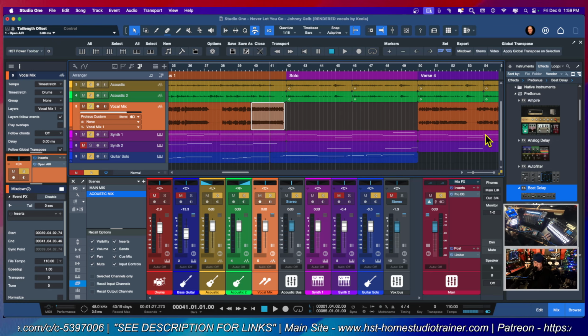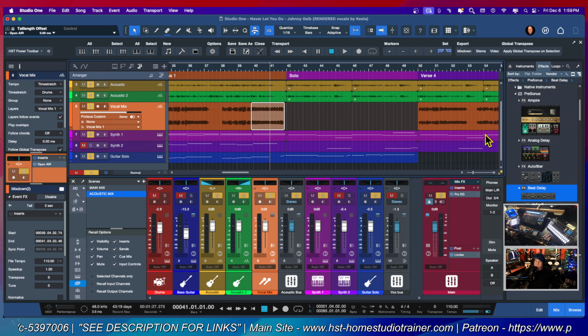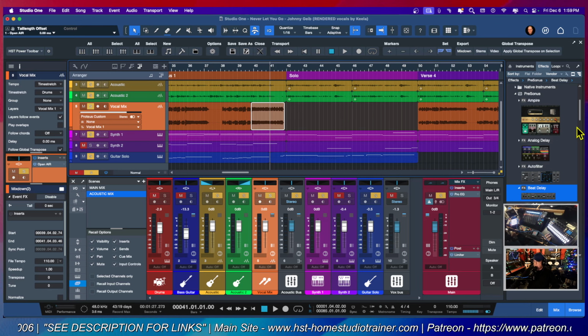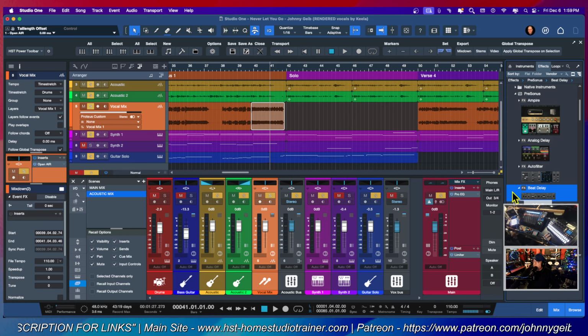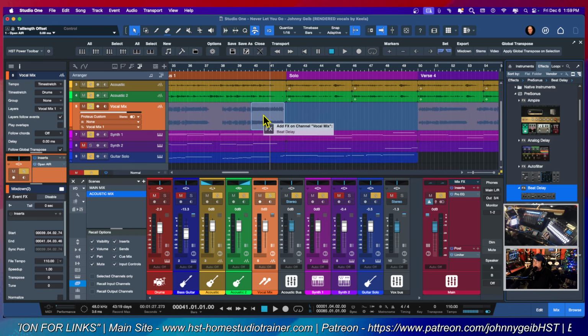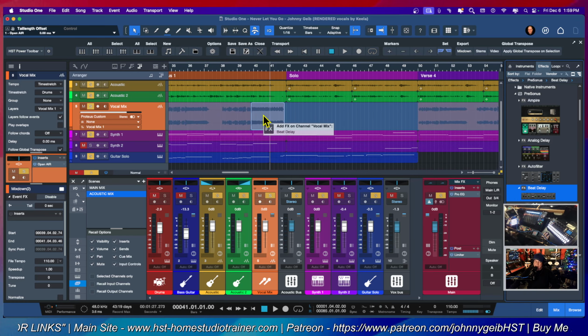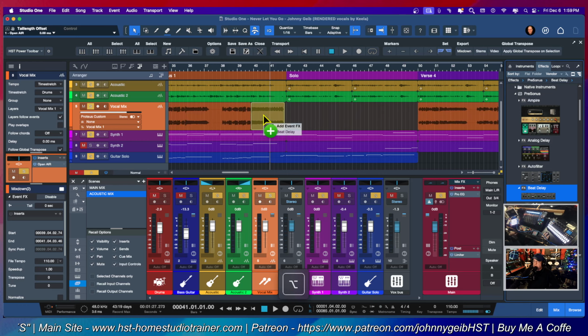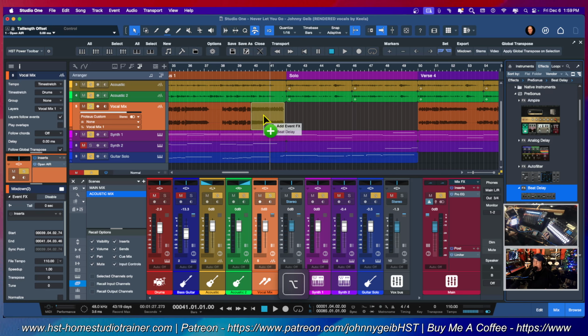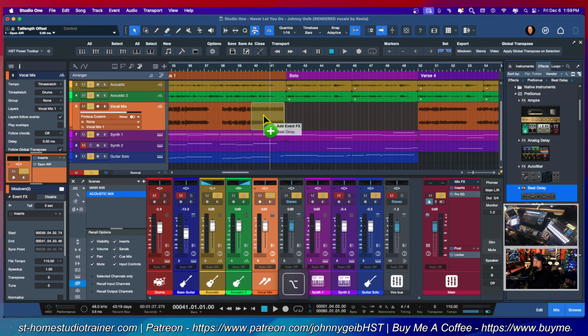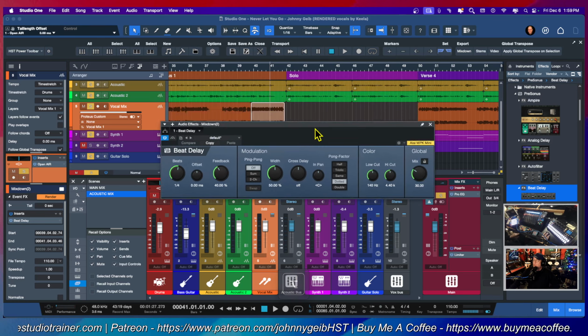Using the Alt key on a PC, and I believe it's the same for the Mac. If I take this effect and drop it on the event that I want and hit Alt, you can see here that it is only going to add the event effect. Look closely at the little pop-up. It says Add Event Effect. Boom. That is another way to do it.